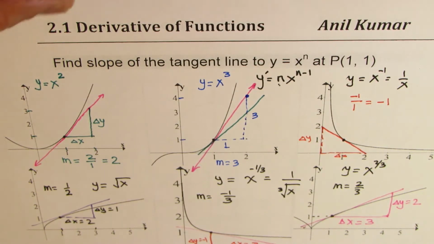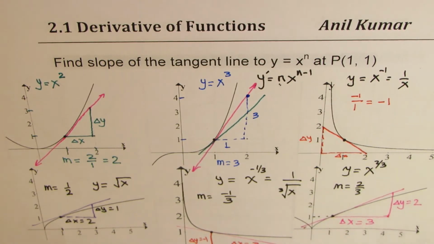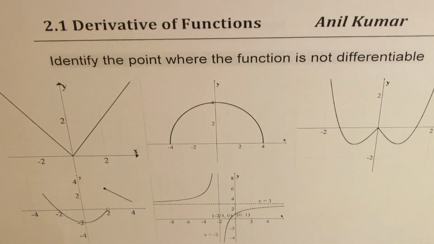So I hope that's a very interesting take from this particular video, and this will give you an idea about how the derivative's value should be for a given function, correct? So let's take one more example where we are just looking at the graph of the function and then answering. Now this helps to understand the whole chapter, right?